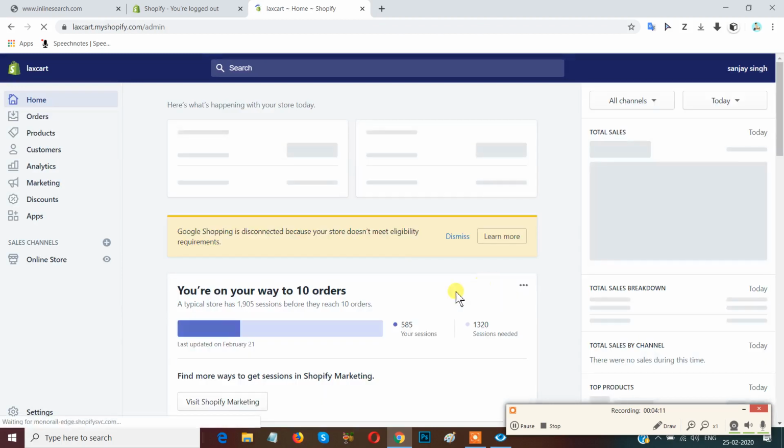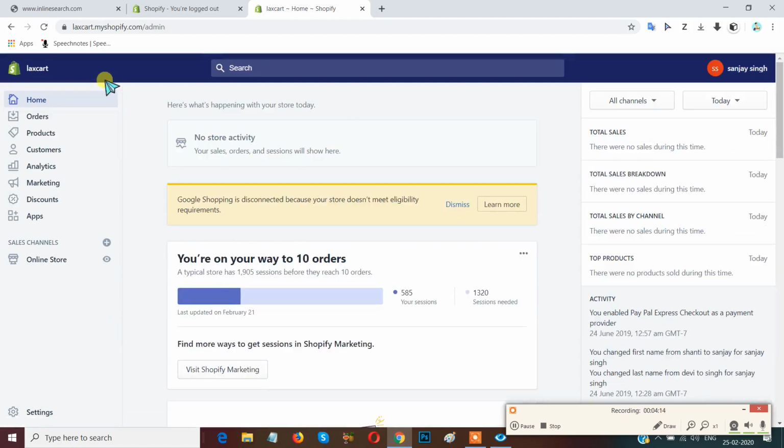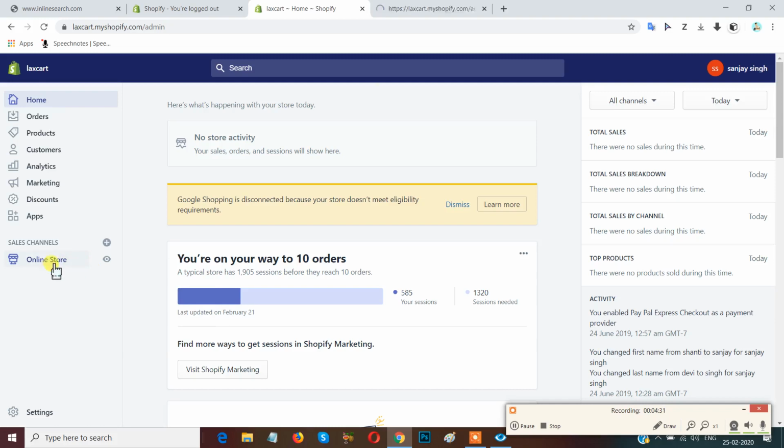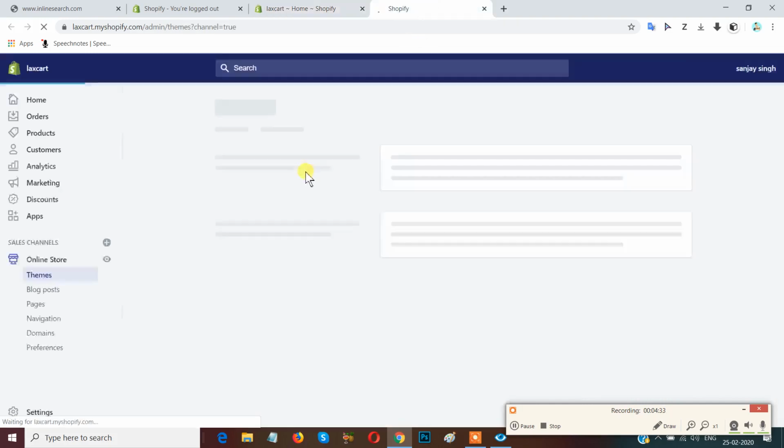So finally this is your dashboard. So my website is lexcott.myshopify.com. This is not my website actually, this is my dashboard, and I am showing my website. Just click on online store and right click, and you will see that.